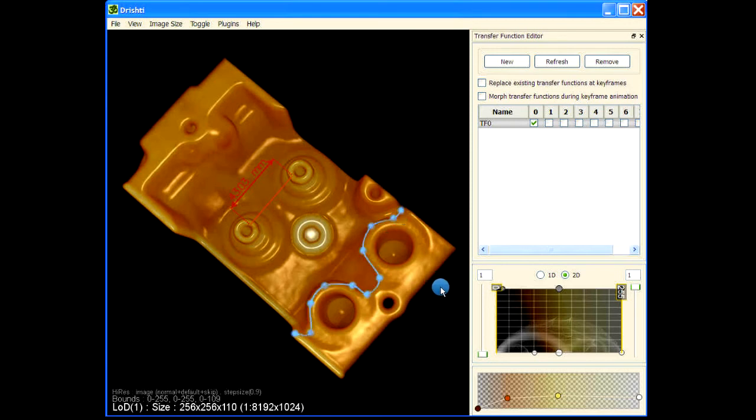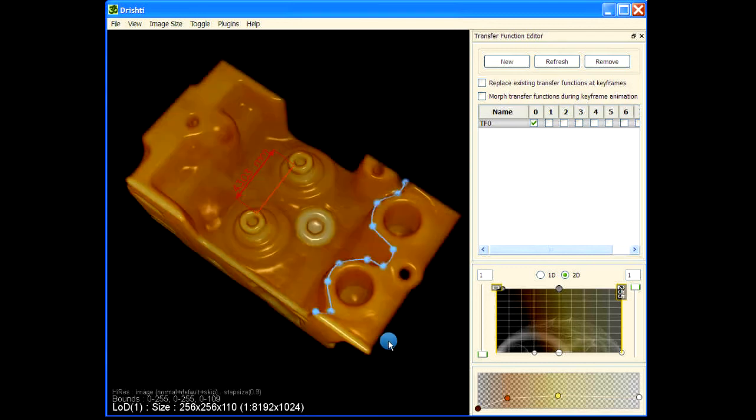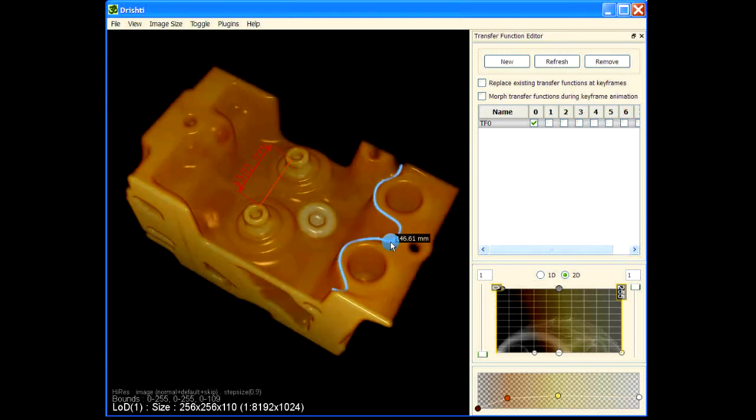Just click on the path and you can add a point there. Okay, so now this is the path that we have, and we would like to measure distance over that. I'm pressing P to remove the points on the path. P basically toggles the display of these points.